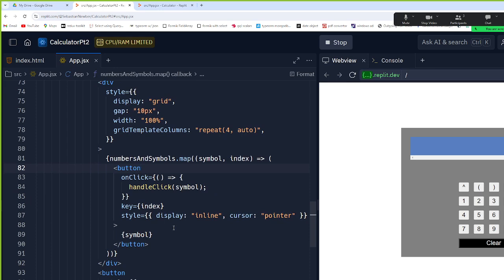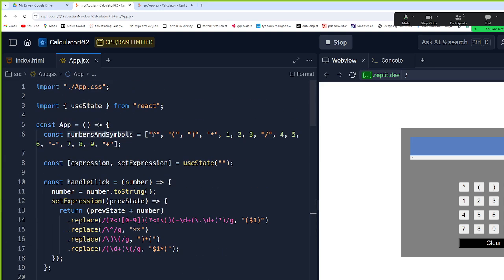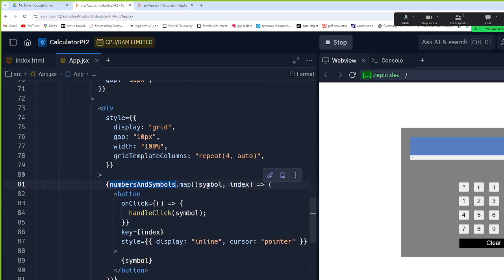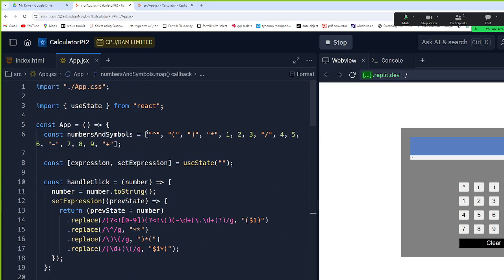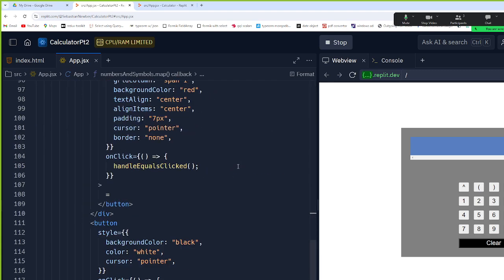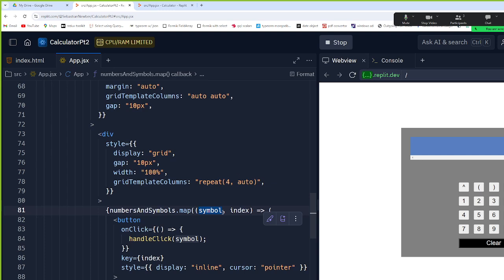Okay. So what we're doing with these numbers and symbols right here is mapping through each one, and the map function returns us each one of these characters, whether it be a string or a number, one at a time in a list, and allows us to modify it, and we'll create a new list with the modified elements. So in this case, we don't really want to modify it, but we want to return HTML for every item in this list.